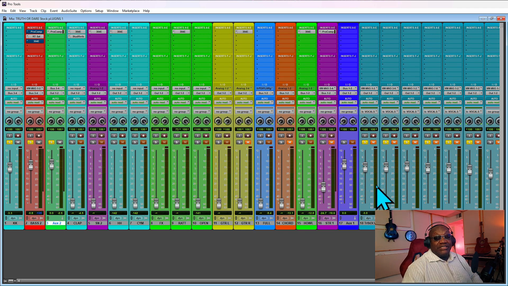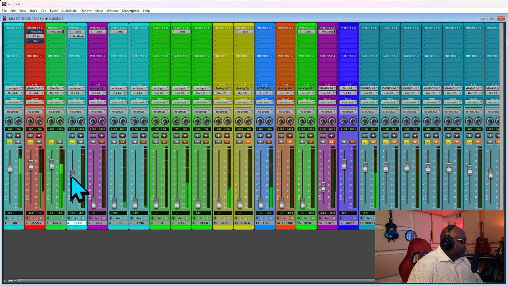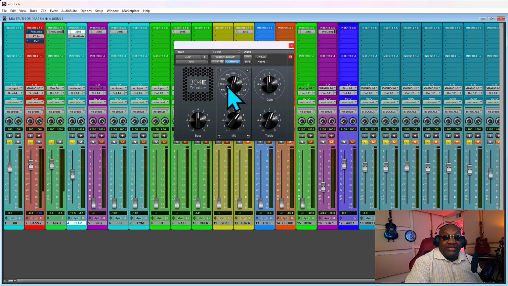Let's go to the snare, and then we'll move on. It's a clap, I'm sorry. It's a clap. All right, here. I'm using all proprietary plugins from Pro Tools, meaning they come with Pro Tools. So once you get these files, just upload it into your DAW, Pro Tools, and it will just trigger right off the bat.